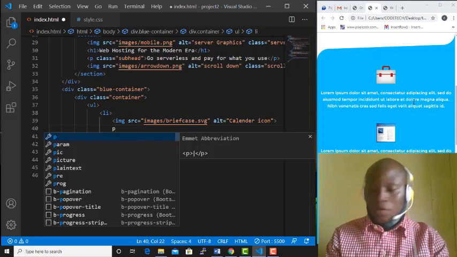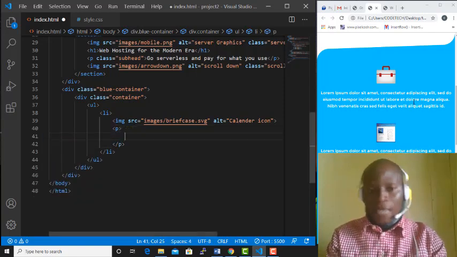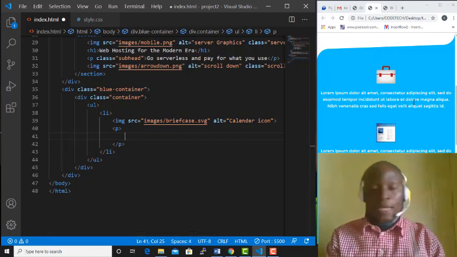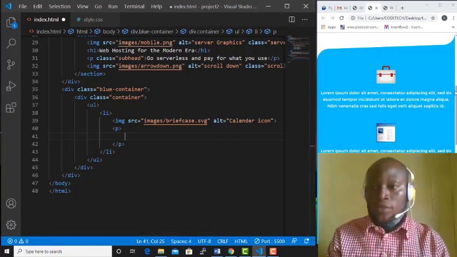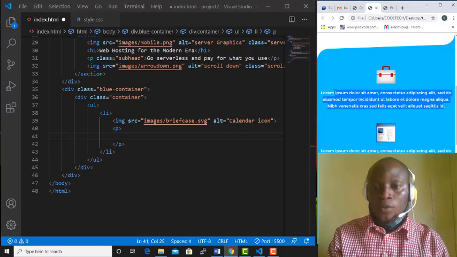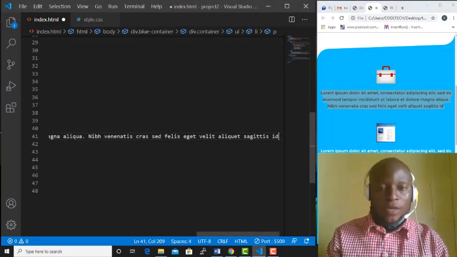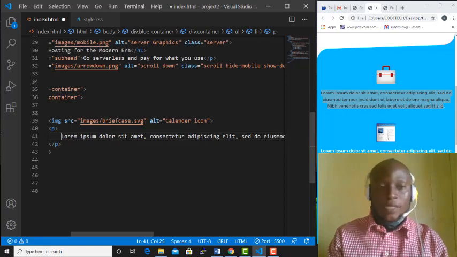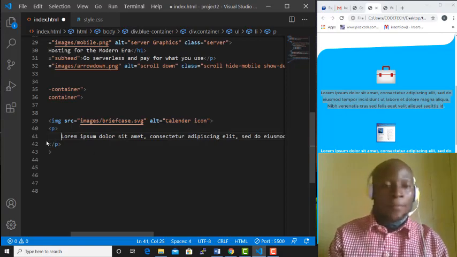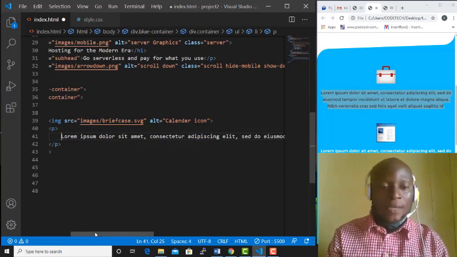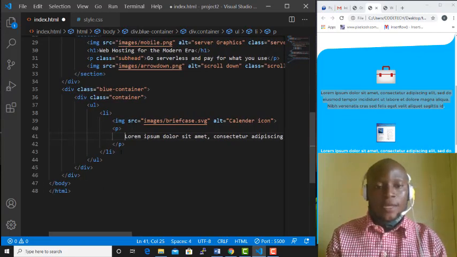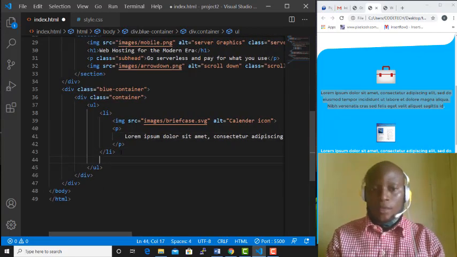So I'm going to be creating the paragraph tag with the p tag. Okay, and then we are going to type some things over here. So you can do some copy here, Ctrl C, and put Ctrl V over here to paste it. So you can be rest assured that we have our first item in the list completed. Then you can now graduate to the second item in the list.